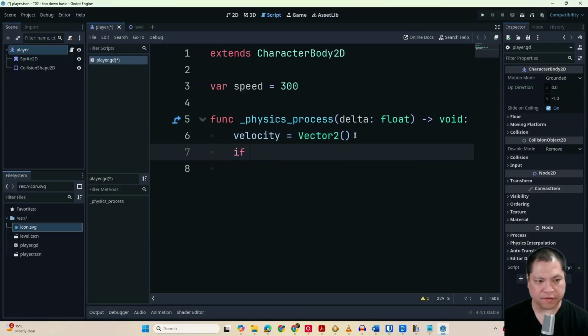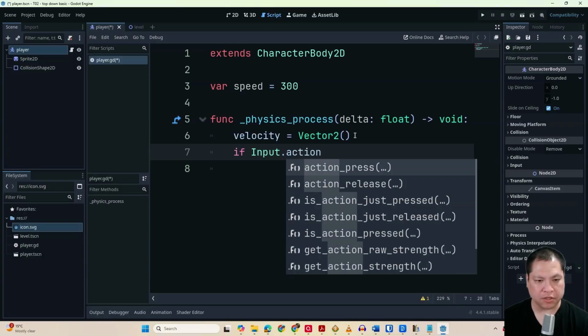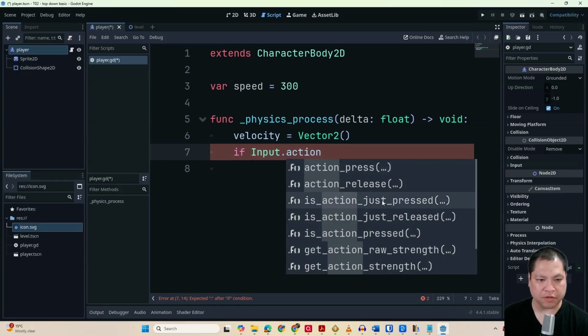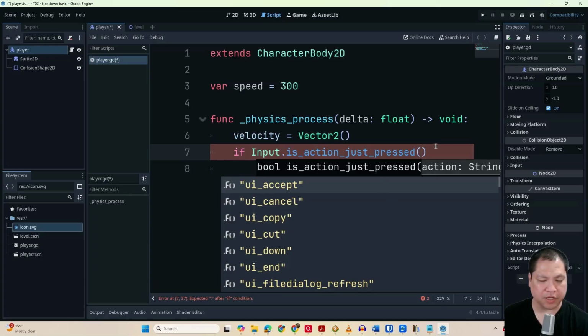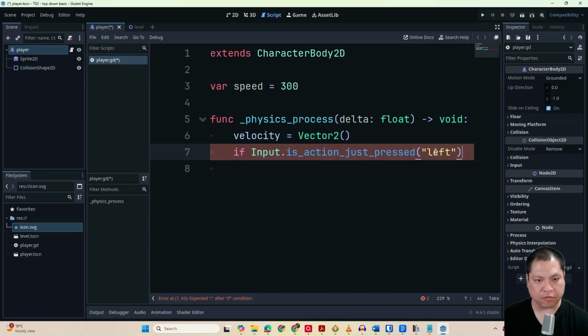Next we'll have this, if Input.is_action_just_pressed. So sometimes if we start typing, they come up with these little helpful hints that we can use. And so in this case, we're going to go action_just_pressed like that. And we're going to say left, and we're going to go colon.